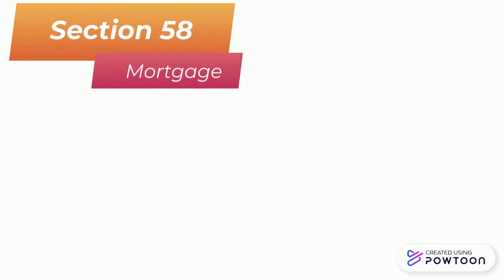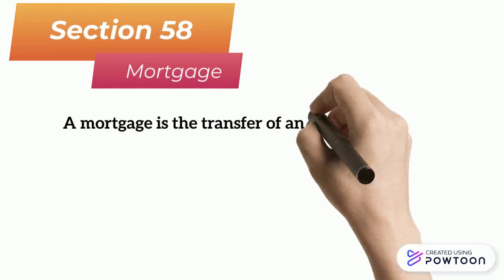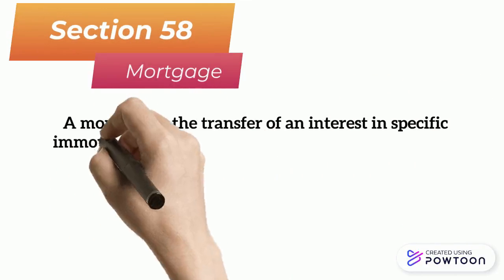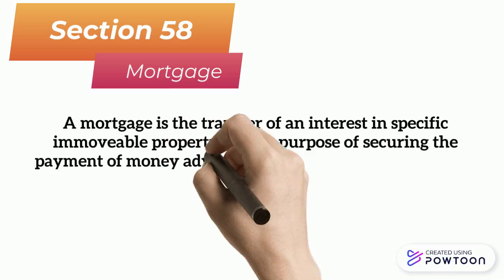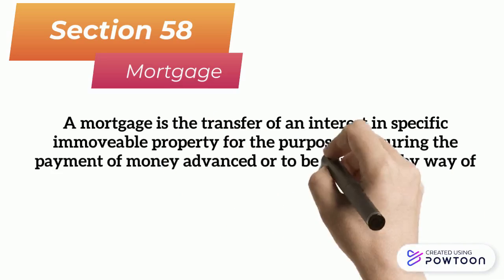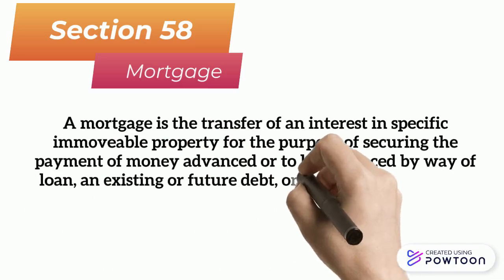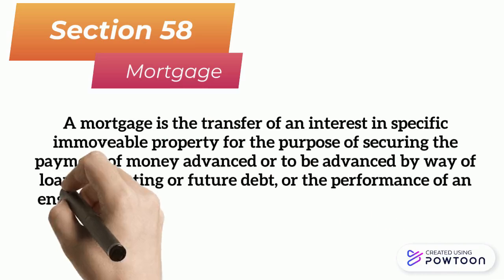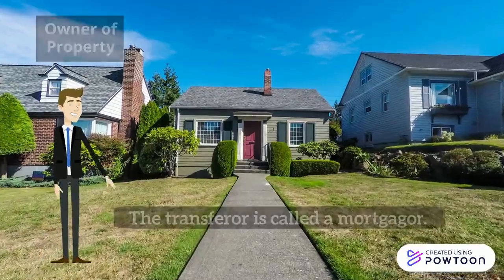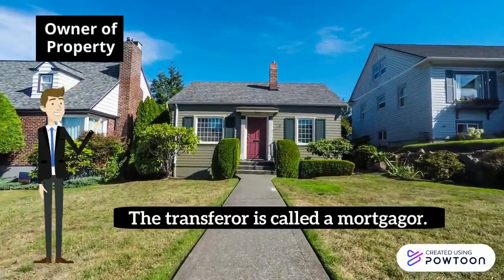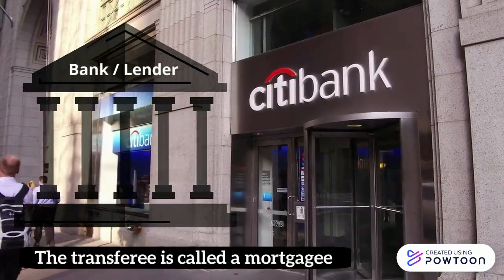According to Section 58, a mortgage is a transfer of an interest in specific immovable property for the purpose of securing the payment of money advanced or to be advanced by way of loan, an existing or future debt, or the performance of an engagement which may give rise to a pecuniary liability. The transferor is called a mortgagor.